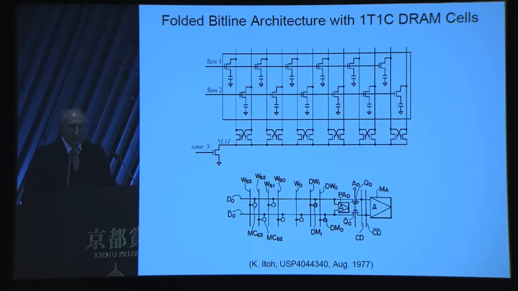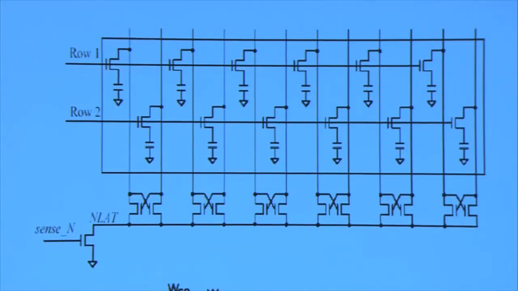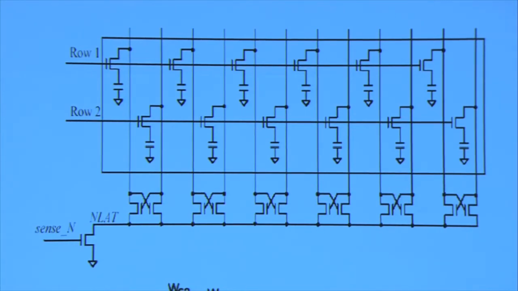The de facto standard for many generations of DRAMs is this folded bitline arrangement invented by my esteemed colleague, Dr. Kiyu Ito at Hitachi in 1974. He took the two bit lines shown on opposite sides of the latch in the previous drawing and folded one over to the opposite side along with its word lines and DRAM cells to form pairs of bit lines being crossed by pairs of word lines, as seen in this slide. The advantage he discovered is that noises introduced on the pair of bit lines are effectively canceled out by this arrangement.